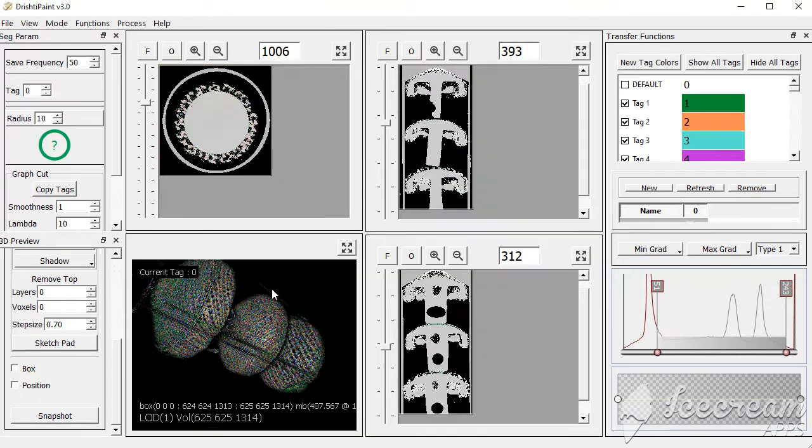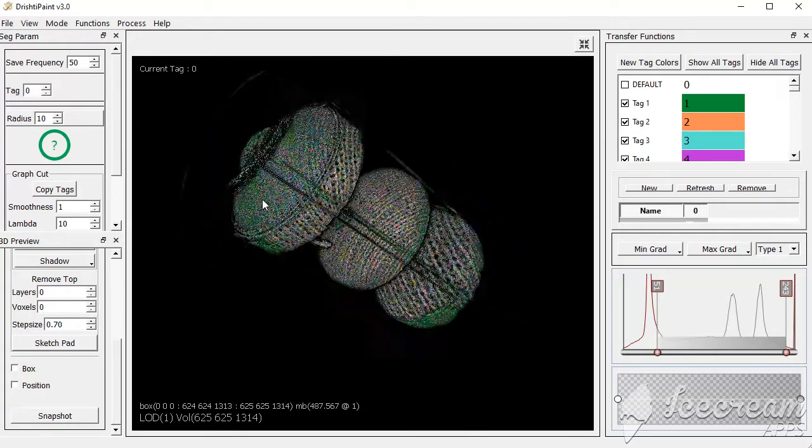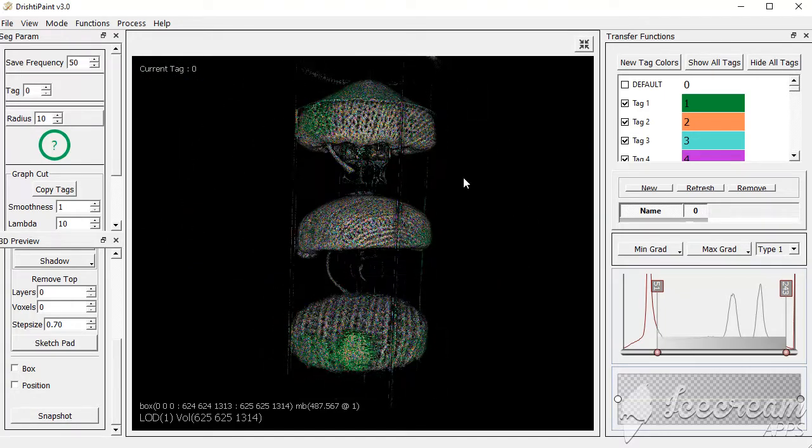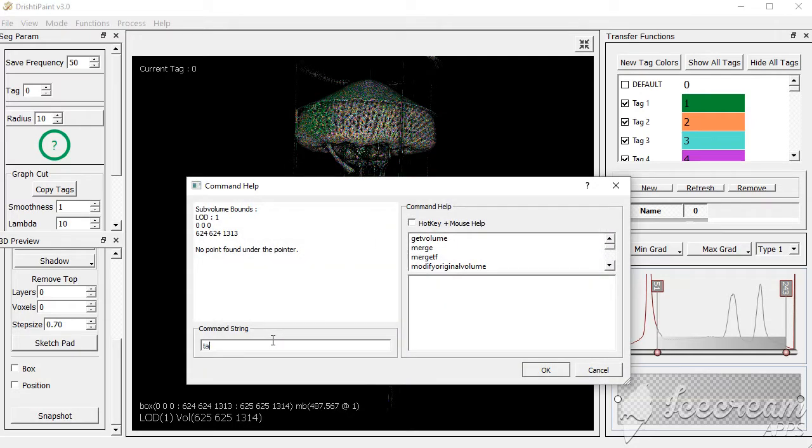So let's go back here and trim off everything that is below 150. What we are saying here is anything below 150, set it as 0, and anything above 150 in the tag value, set it as 1.